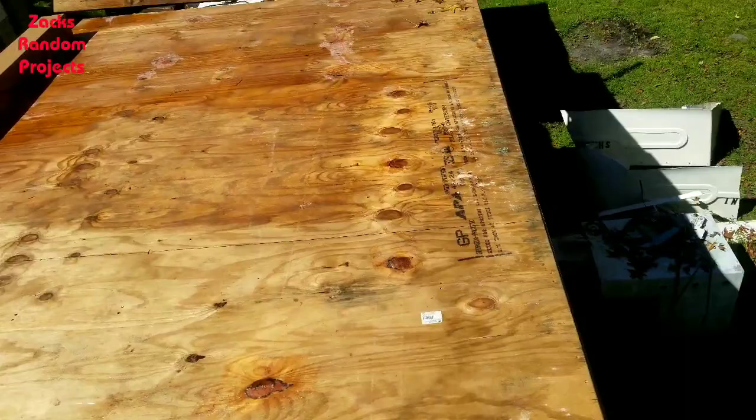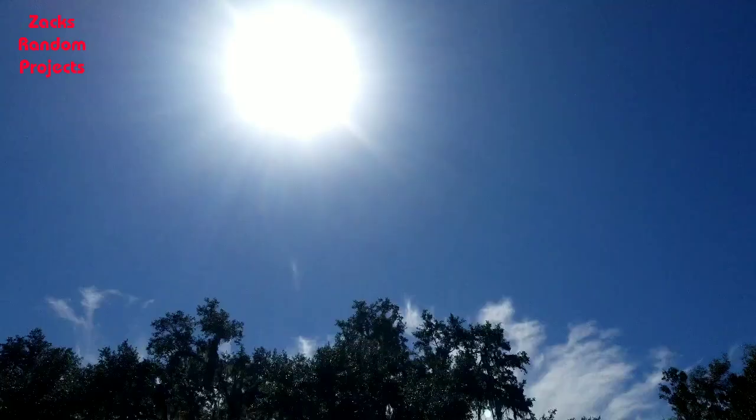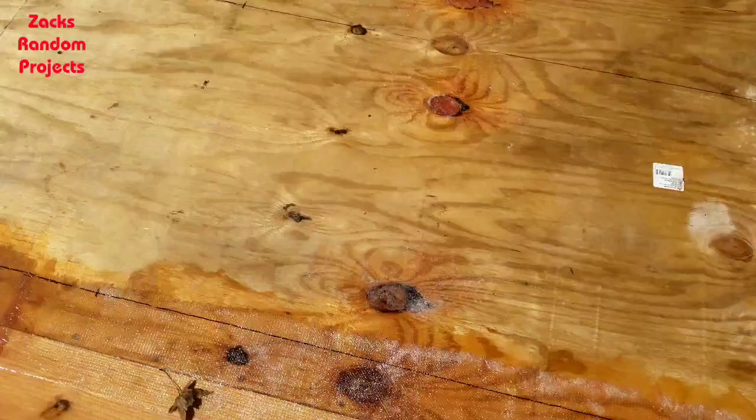I ran to town, had to get a few supplies and everything. And the sun popped out, which is nice. And it dried out the front section of deck, but it's still wet underneath the tarp where I left the tarp. So I pulled the tarp off. I should have pulled it off completely this morning. But anyway, I'm just concentrating on this front part right here.